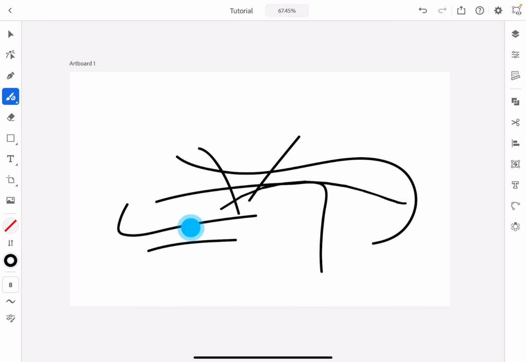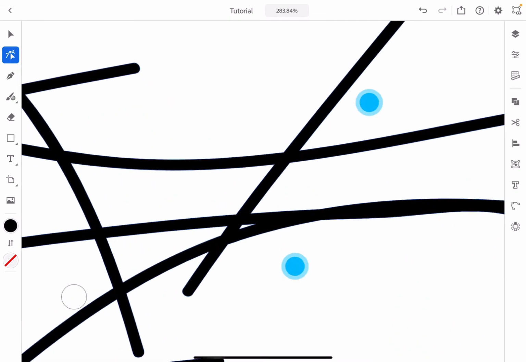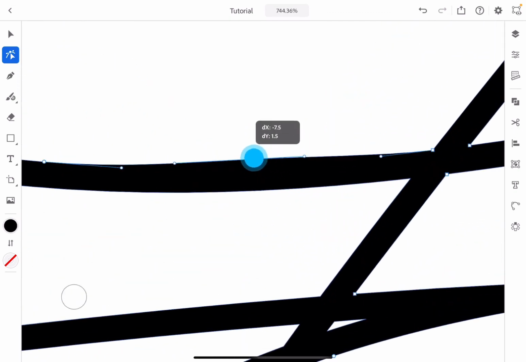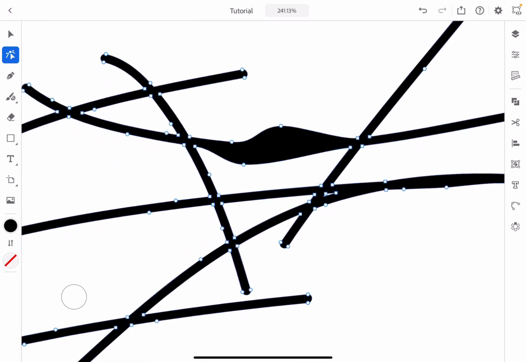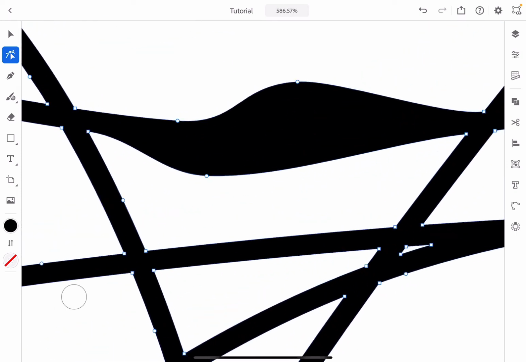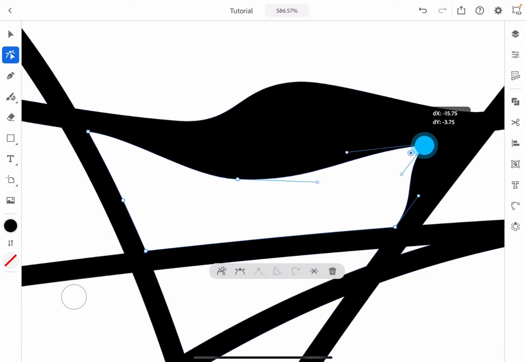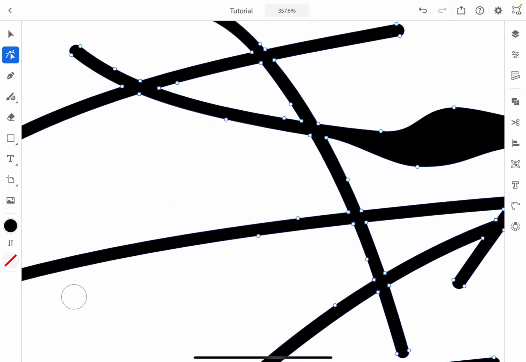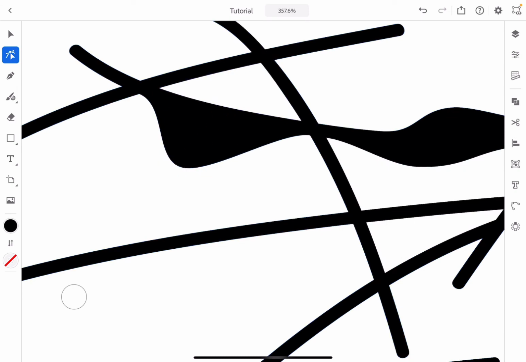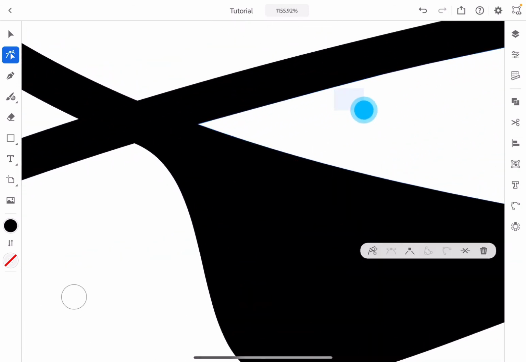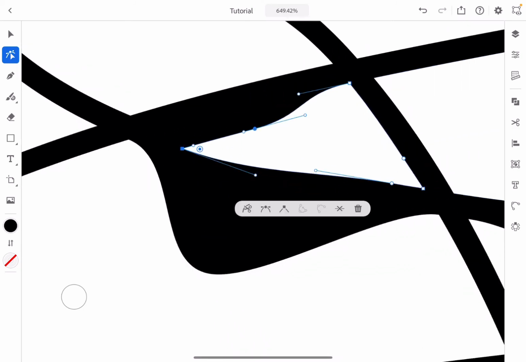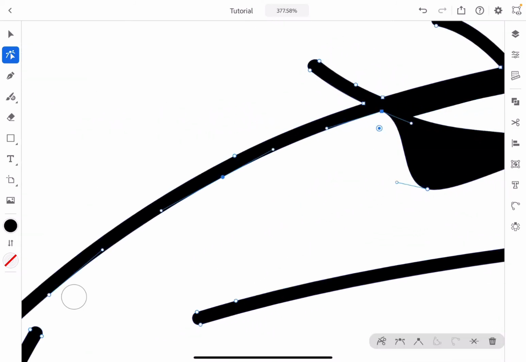Just make some random lines. And we do direct selection. What this does is now it gives us access to all the dots and points, so we can adjust that or whatever. You can just hit simply the top or bottom of those dots that you'd like. So yeah, this would be helpful if you try to make a good splash or whatever. But if you want only one selected, then just select whatever one you like. And you can just move these points around.